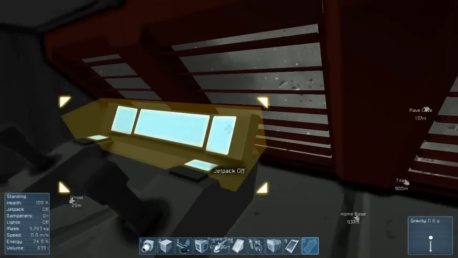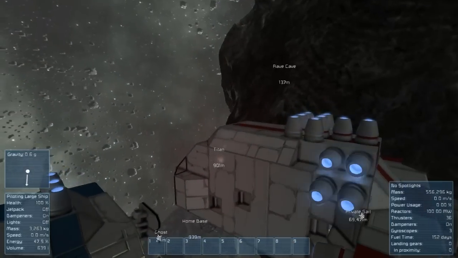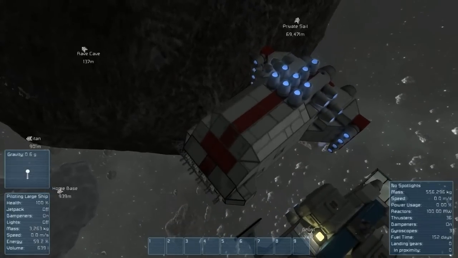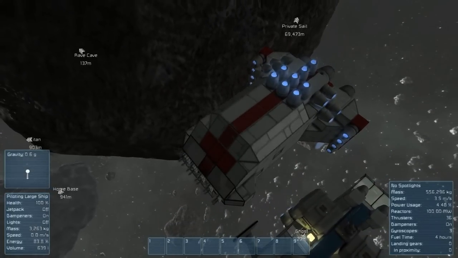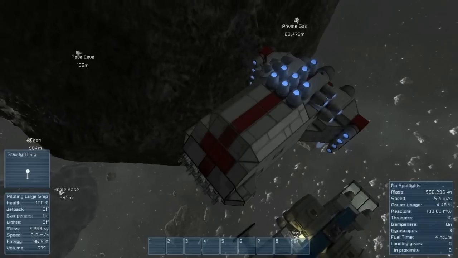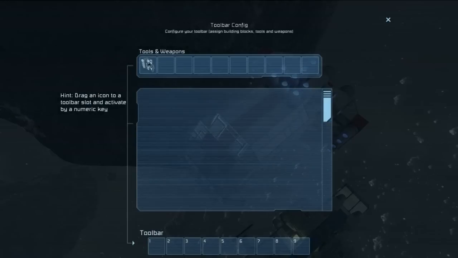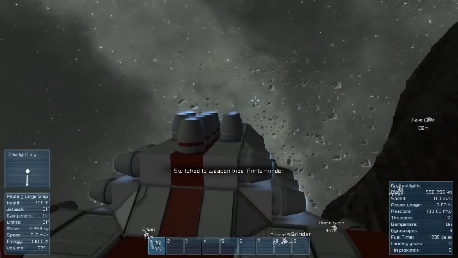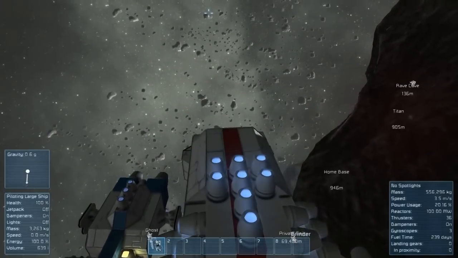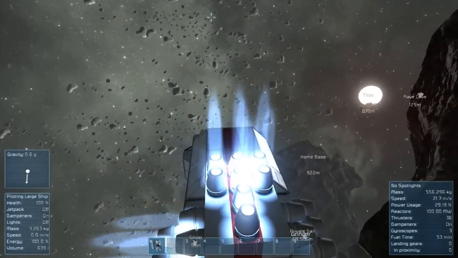Alright, now let's hope we don't crash this. This is a brand new ship, so... Alright. Let's see here. Let's thrust upwards, so we avoid the ghost. Yeah, look at all those thrusters going to town. Alright. Then let's take the grinder, put it on our toolbar. Let's rotate this around so we can see. Hopefully we're far enough away. This thing certainly is quick. We're only using 20% of the power, so I think this is more than good.